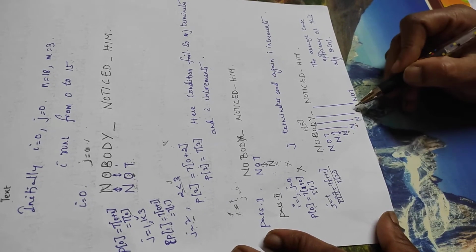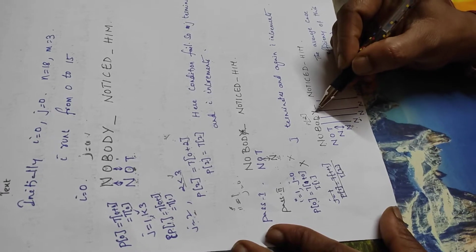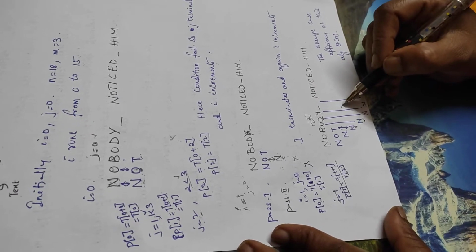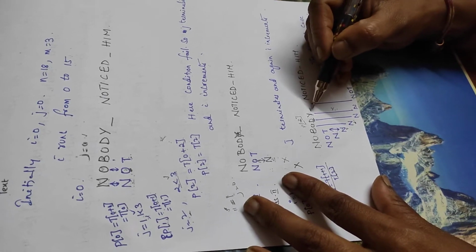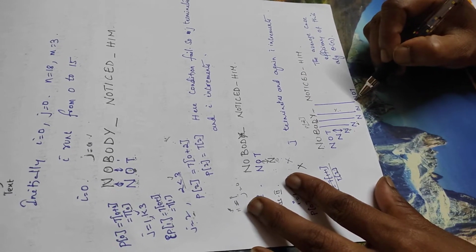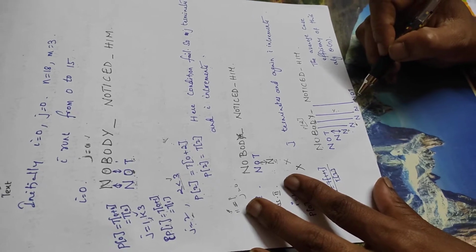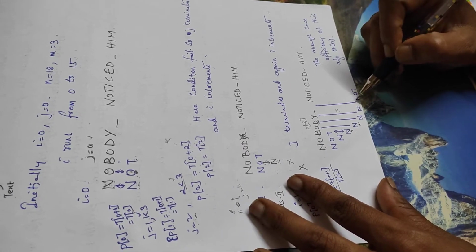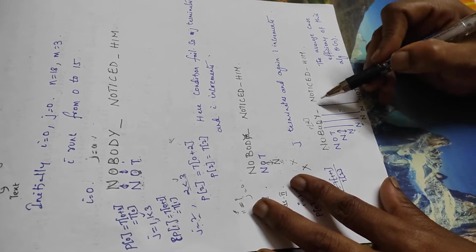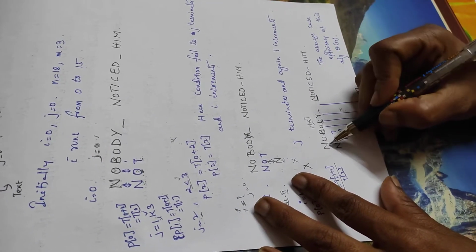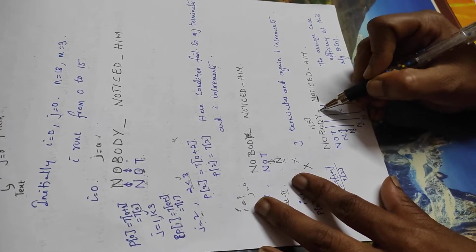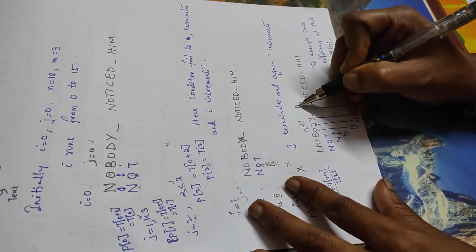Again i gets incremented, and y and n are compared, which is also not equal. Then i gets incremented, and underscore and n are compared. Again it is not a match. So again i gets incremented and it moves to this position. Which position is it? 0, 1, 2, 3, 4, 5, 6, 7. So now this is position 7.